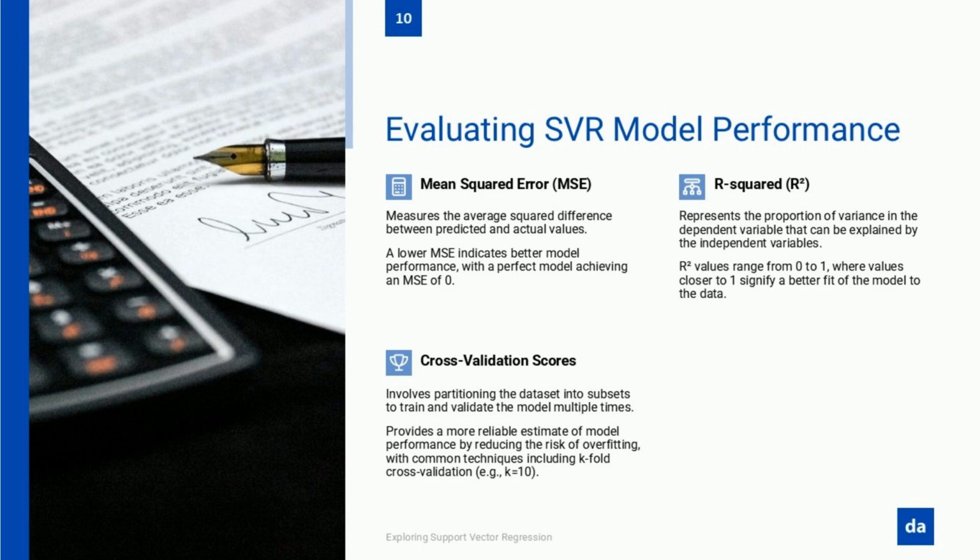Evaluation is not just about checking numbers, it's about interpreting the results and understanding how the model behaves in different conditions. If the mean squared error is too high, we may need to fine-tune parameters like C, epsilon, or the choice of kernel. If the R-squared value is low, it might indicate that the selected features are not providing enough useful information, requiring better feature engineering. If cross-validation scores show significant variation, it might suggest that the model is too sensitive to certain data points, meaning adjustments in regularization or data preprocessing might be needed.